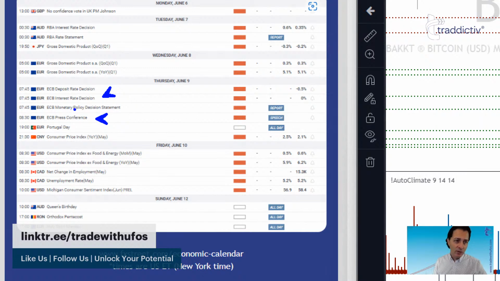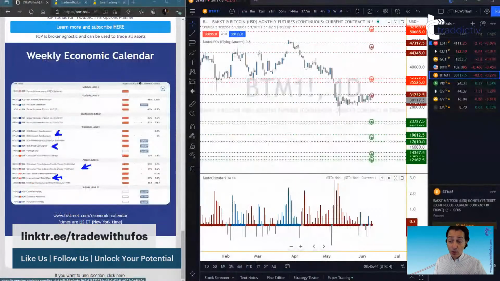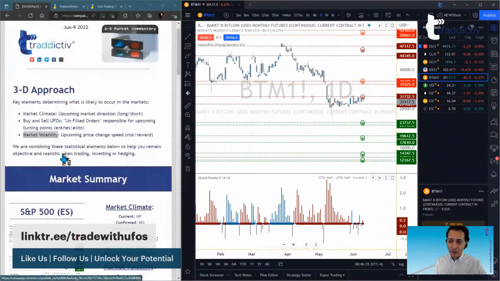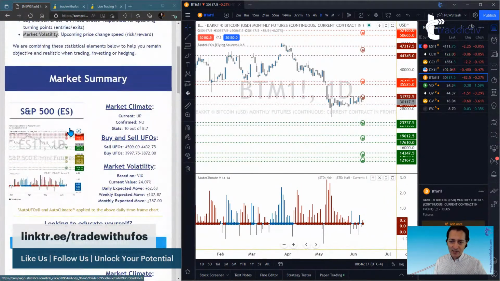Okay, so very interesting, even though it will probably have a greater impact on the currencies, and therefore the dollar, more than on the US equity markets. And tomorrow, interesting numbers here with the consumer price index. Obviously, everybody talks about inflation, so very important stuff coming in. Unemployment number in Canada. So again, things to watch. Things to watch that when they act in the market, they will be reflected in the form of UFOs and changes of climates that we can then measure, quantify based on probabilities, and therefore trade safely.